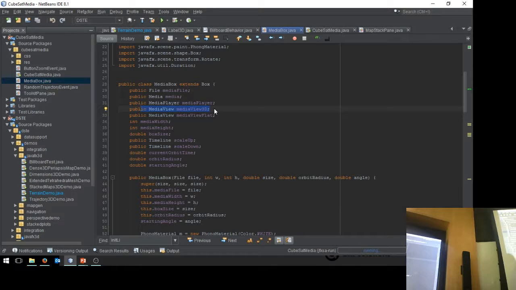You then need a media player. A media player is like the VCR of this equation. If you want to have it play, loop, rewind, and do all that, that's what you need that control for. And then the media view is literally the on-screen component. Now, why do I have an on-screen component for something I'm not going to render on screen? Well, it's because that's what creates the actual imagery. And the fact that I'm not blasting it onto the bits on the screen doesn't mean anything.